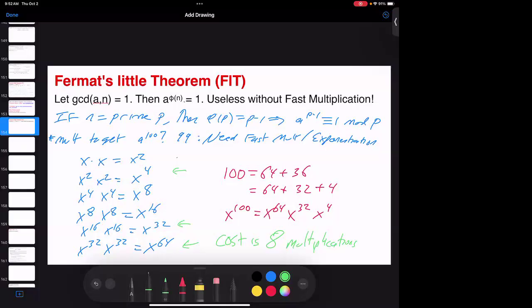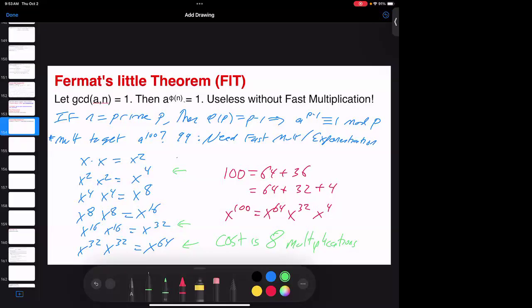What do you think the worst number around 100 would be for us? If you put in 16, if you put in 8, if you put in 2, if you put in 1, what number do you think you'd get to? 127, 1 less than 128, right? So if you're 1 less than a power of 2, that's going to be a lot of multiplications.